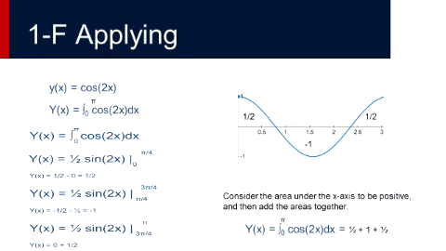And now we have to get the negative area. We get the negative area from pi over 4 to 3 pi over 4. And that would be our points for our integral, pi over 4 to 3 pi over 4. And then afterwards, we continue to our positive area, which is from 3 pi over 4 to pi. And so what we did is that we took 3 separate integrals, and now we have to take the absolute value of the negative area, because again, area cannot be negative, and we're looking for area between 0 to pi. And so again, absolute value of the negative area, we add it together with the first positive area and the last positive area to get our total area from 0 to pi.